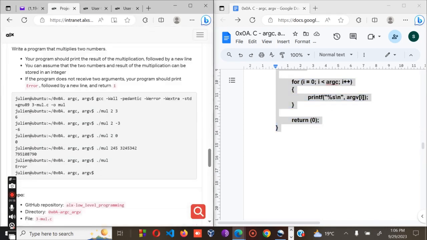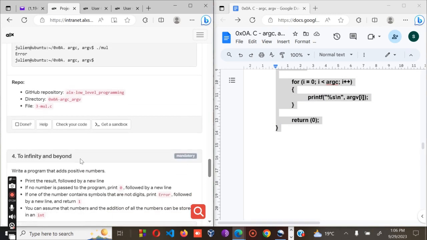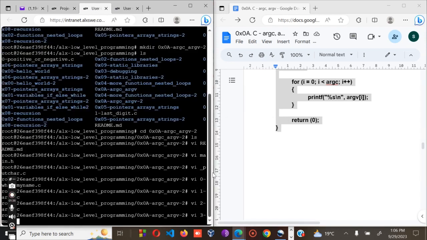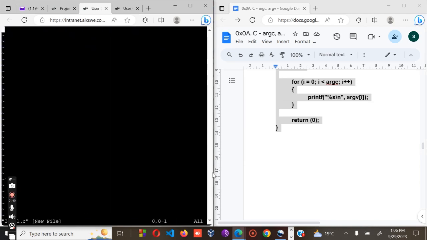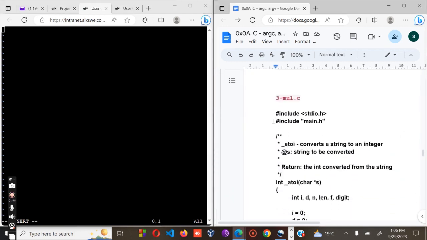Okay, move to the next number, number 3. You're supposed to write a program that multiplies two numbers. So copy the name of the file. This is the file name. Copy. Insert.